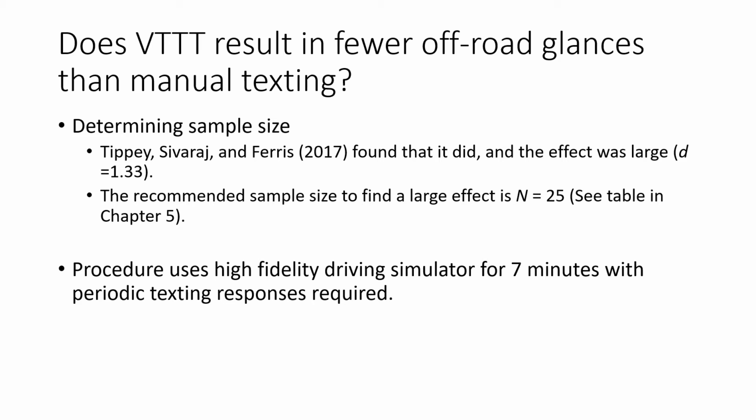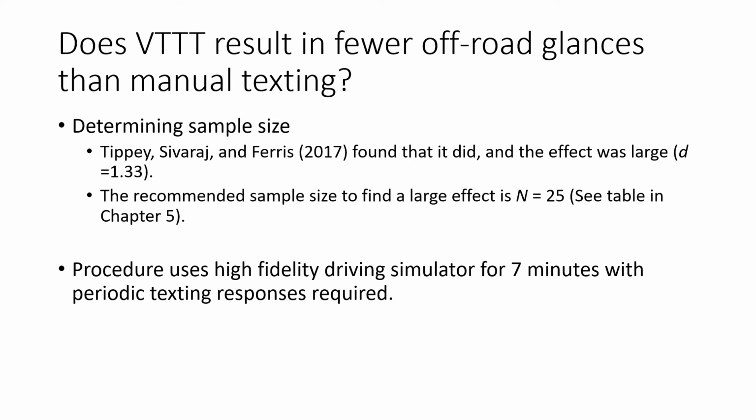Now, the procedure involves using these 25 people in a high fidelity driving simulator for 7 minutes. They're driving through different scenes, and periodically they would get a text that they would need to read and then respond to. They all got to use their own cell phones, and they got to practice using the voice-to-text technology if they weren't familiar with it. And then after they were able to pass some proficiency tests, they went ahead and did this procedure.